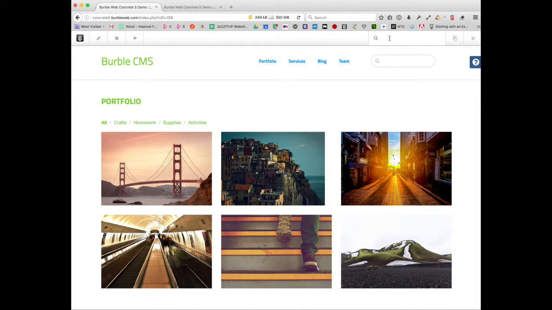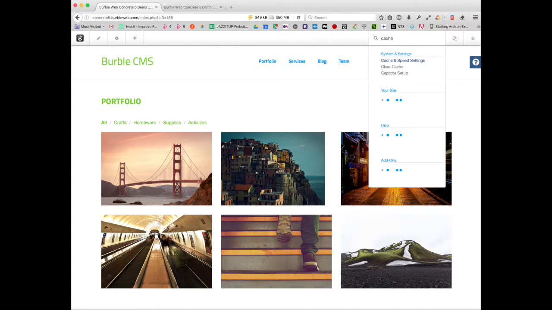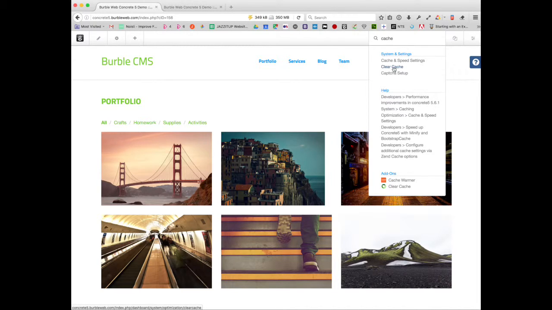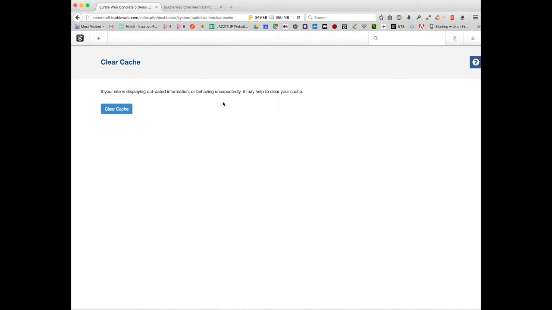Right, so to clear your website cache, you're going to come up here, and this is only if you've been given the privileges, and you may find that you haven't. We're going to type cache here, and we've got an option, clear cache. Now this may also be accessible from your side menu, but this search menu can be very useful. It's a quick way to find things. We're going to click clear cache, and we just get one very simple button. Don't be too frightened, you're not going to do anything wrong here because the website should always work afterwards.